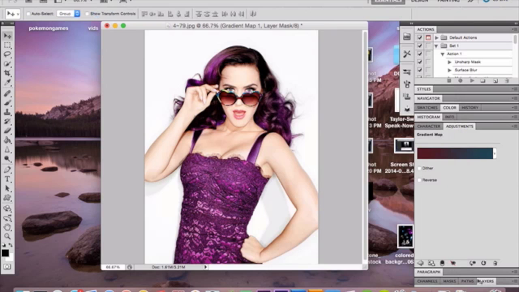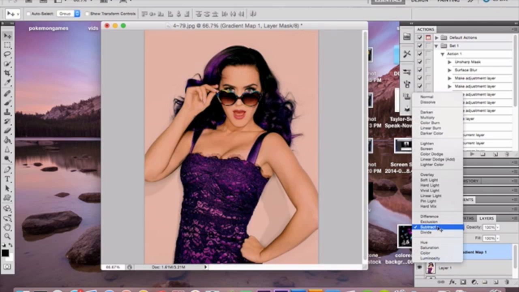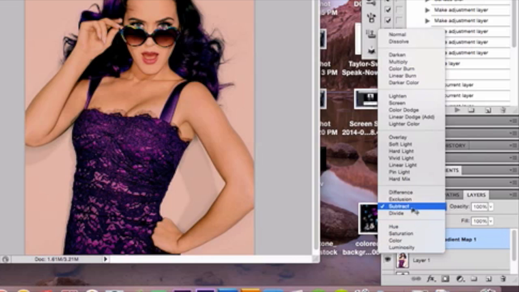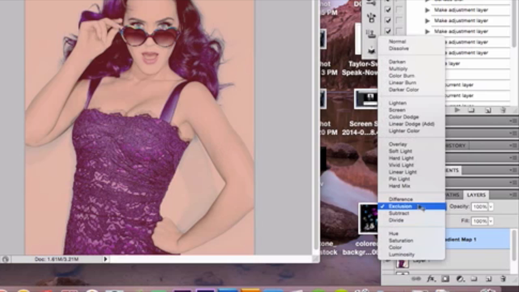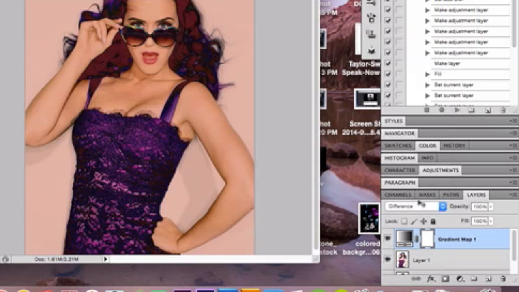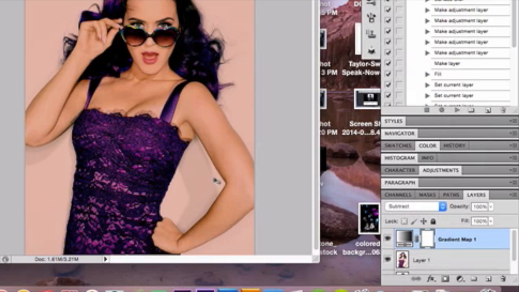Alright, so once you've done that, you're going to then go over here, and you're going to select either subtract or exclusion. Exclusion will give you this effect right here. That's a very vintage effect there. If you're going to choose difference, you'll obviously get that image. And the reason why I don't like difference is because some of it here is a little posturized, and I don't really like that. So the reason why I went with subtract for this is because it's fully all retro looking and really nice.